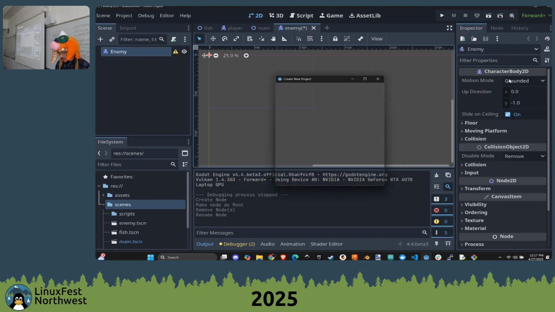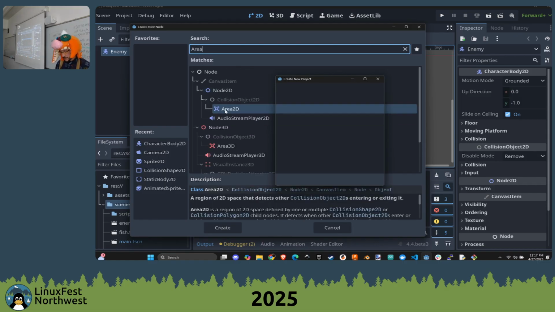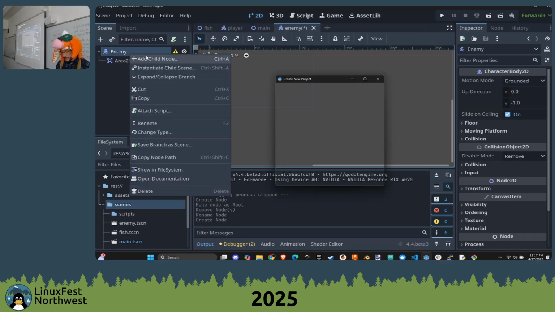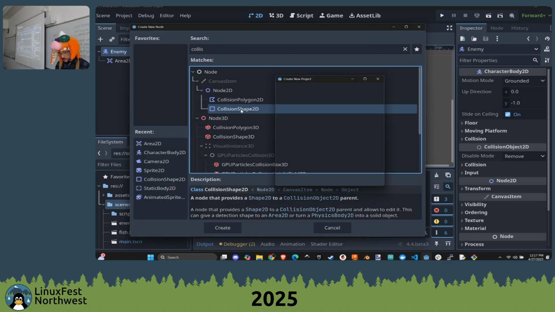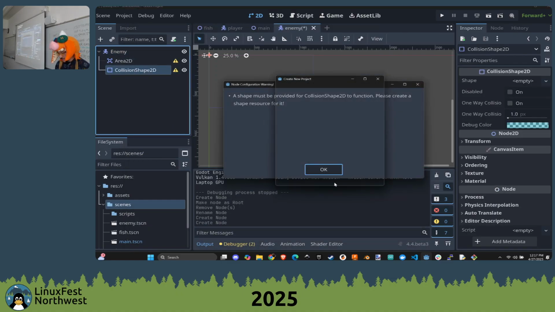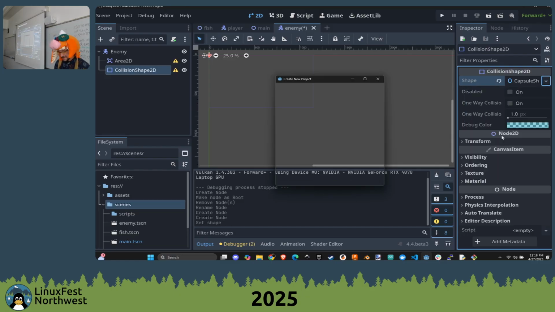This needs a shape. So I'm going to give it shape. And not just any shape. I'm going to also give it an area. And what an area lets me do is define a place where I can detect if things collide. I can make a box and then in the code ask if anything's come into that box or gone out of that box. Useful for enemies. The player comes into the box. There's gonna be, ooh, they're gonna get it.